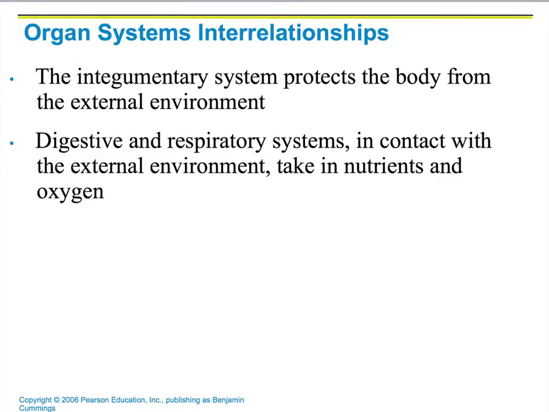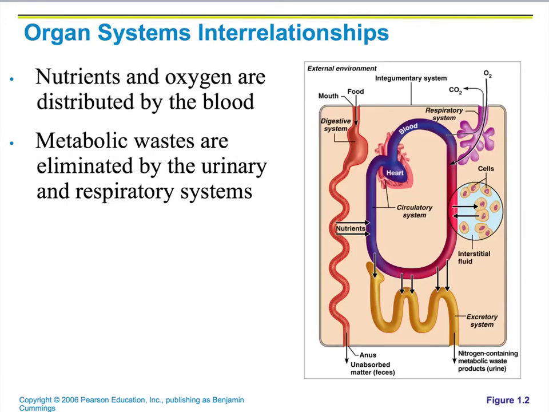One of the most important things in understanding anatomy is understanding how organ systems are related to each other. No organ system can exist without the other systems, and they all rely on each other to work properly. For example, we can see here how a lot of the different ones are connected to each other.